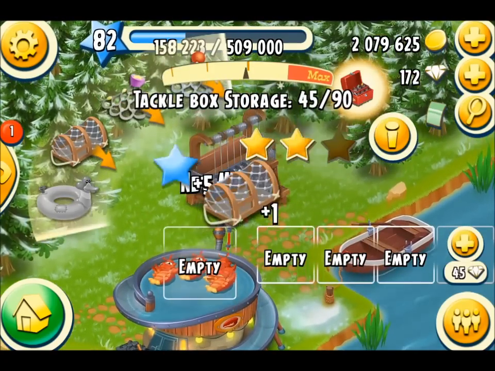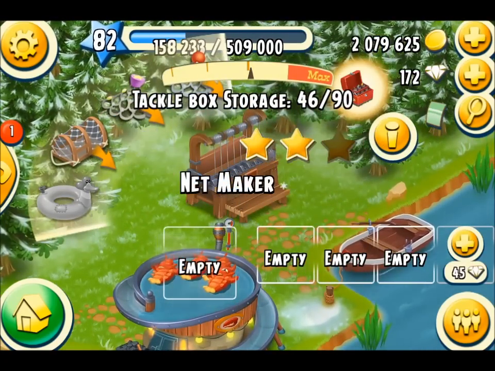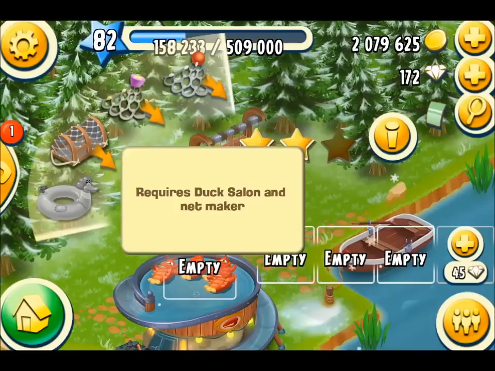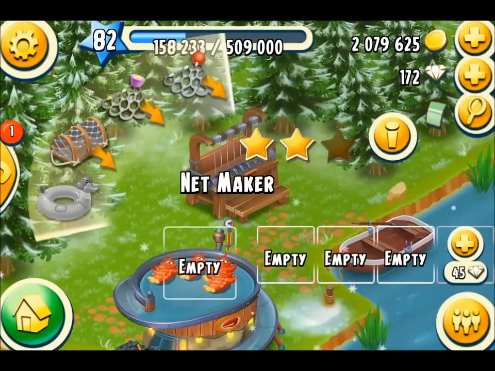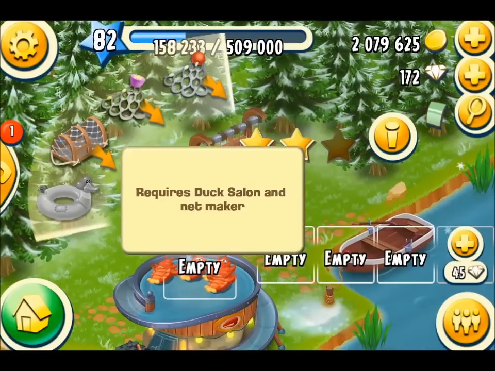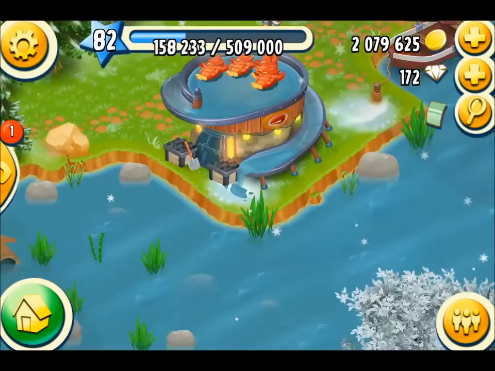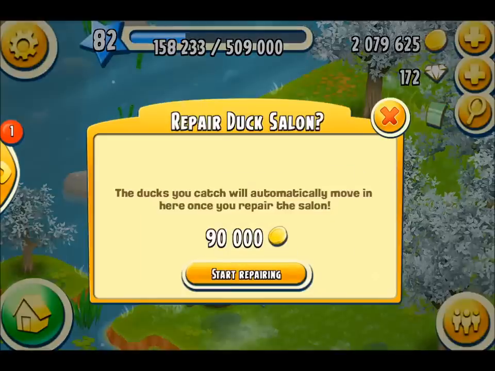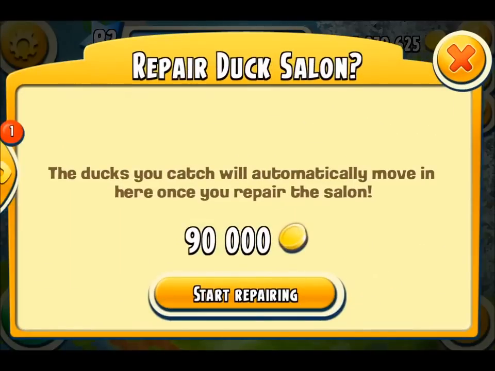Now, if you come to the net making machine, you'll see a grey rubber ducky here. Now, you can't get anything at the moment until you start the machine going. So, I need to repair that machine. So, let's jump back to it and get it fixed up. Okay, how much is it going to cost me? Let's find out. What? 90,000 gold coins?